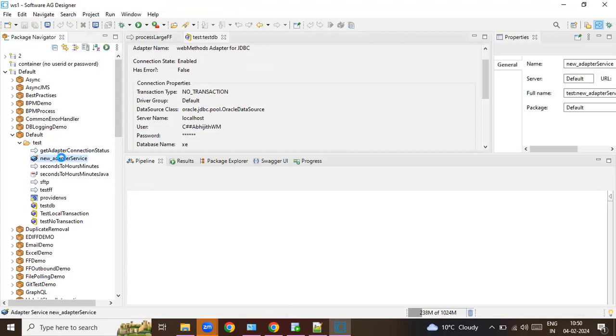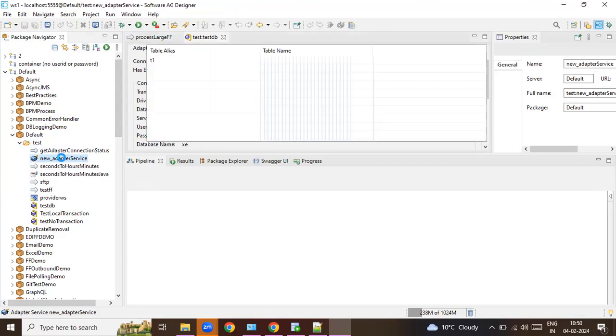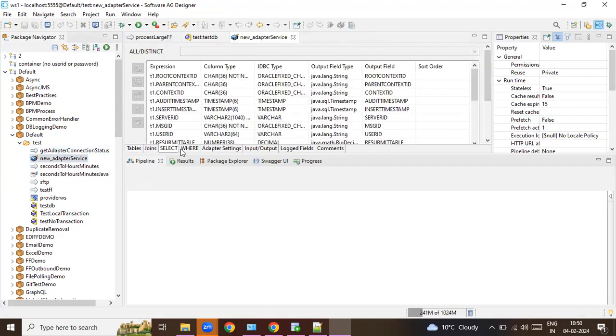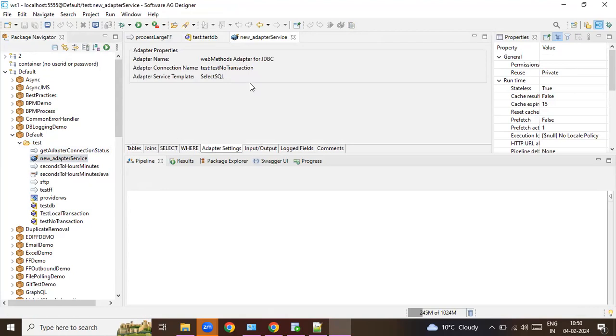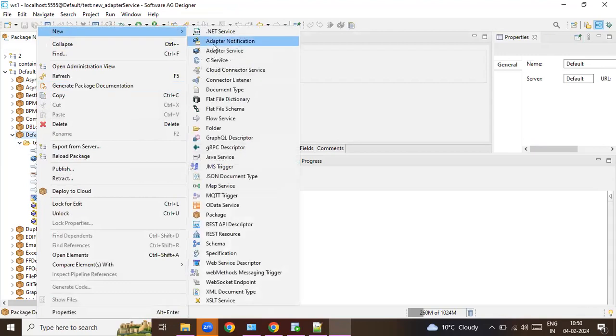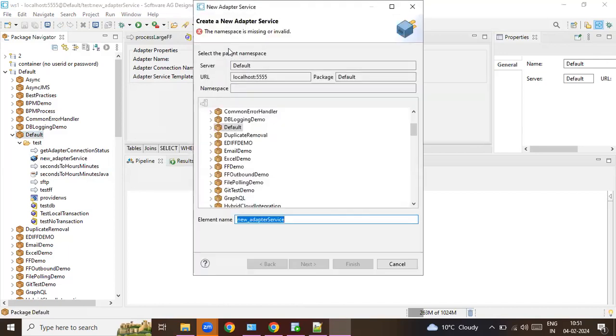Adapter is already there, but it might be linked to some other database connection. It is linked to this database connection, and also let me create a new one. Create service.